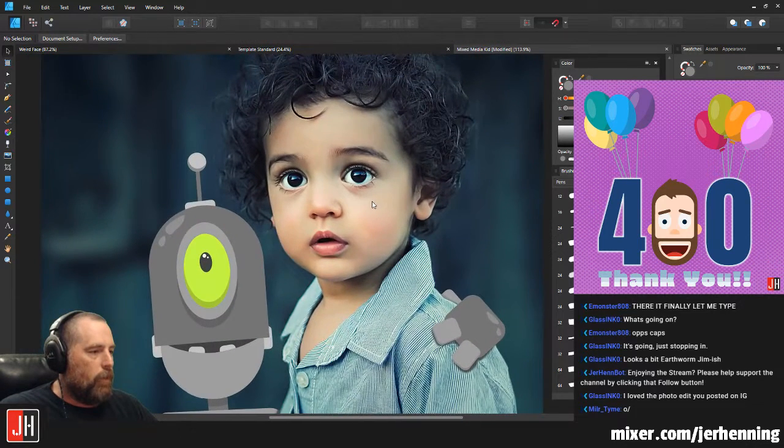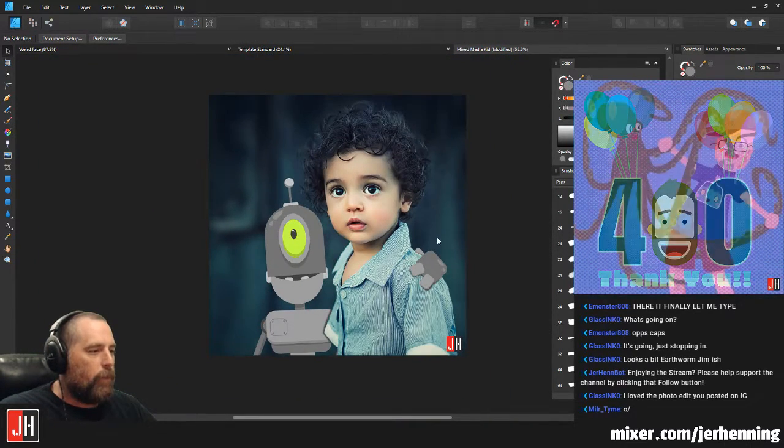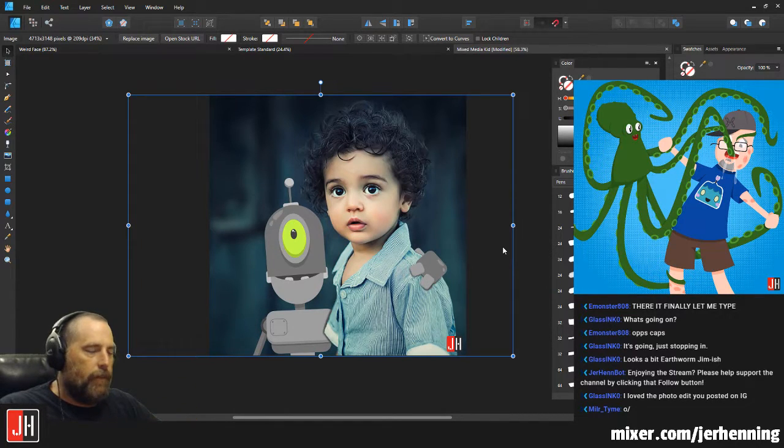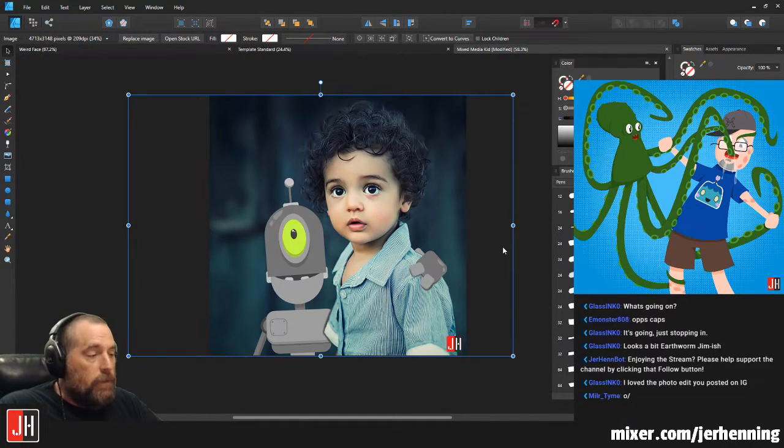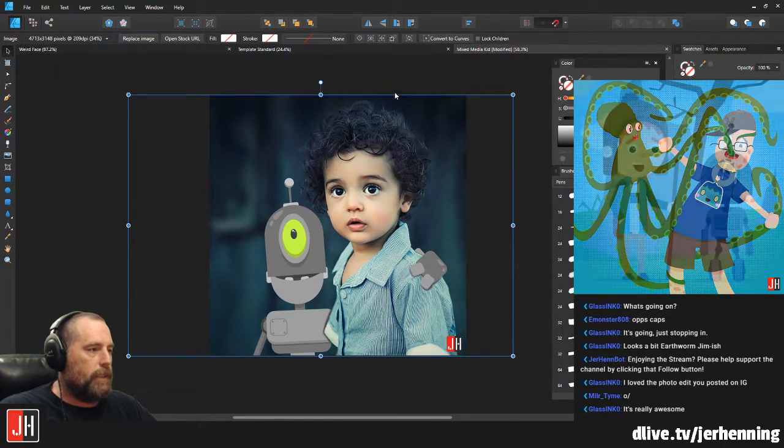Just sort of playing around. I wanted to see what it would look like to bleed the two worlds together and see what I could do with it. And I was pretty happy with it. Yeah, it's pretty cool. I could show you how I did it. It was actually really easy.